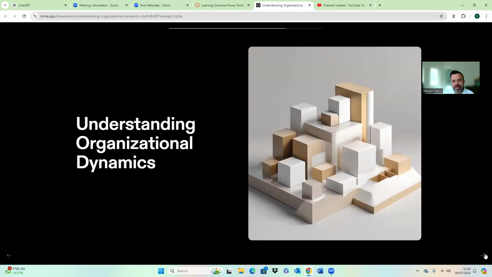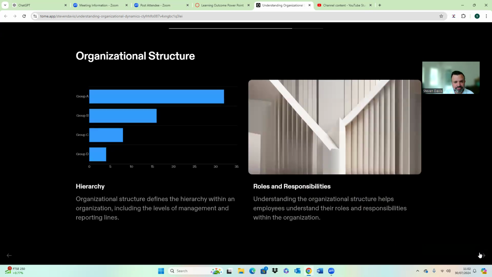So understanding those organizations' dynamics then. Again, understand those roles and responsibilities, look at the way that the structure's done, that hierarchy of structure. Depending on the type of service will depend on the different types of organizational structures that you have. So whether or not you're part of a chain, if you're part of a chain, you may have an area manager, etc.